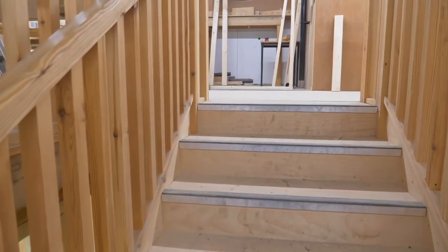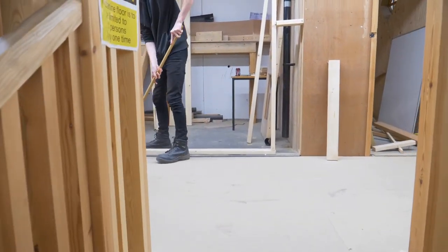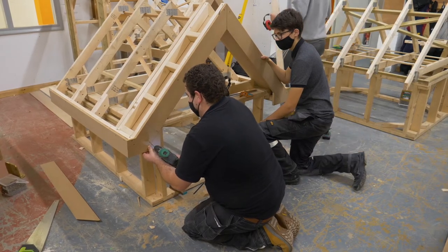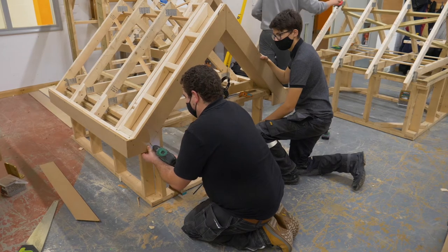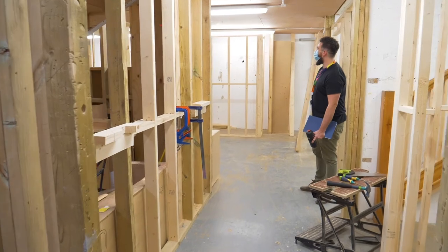When you finish your level 2 carpentry course here, a lot of students go out and work in the industry straight from level 2. But a lot of other students like to progress their education and move into level 3, as well as take on jobs within the industry. We would require you to have a level 4 in maths and English. You will start on year 1 regardless, but if you do not have your maths and English from school, you will be aiming towards that level 4 while you're here at college.